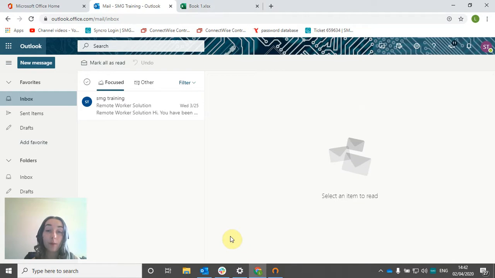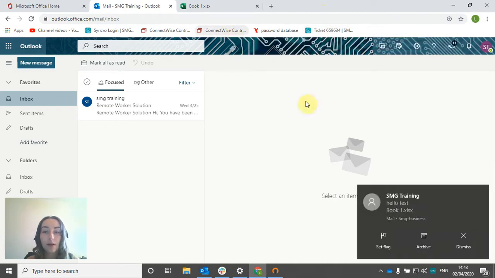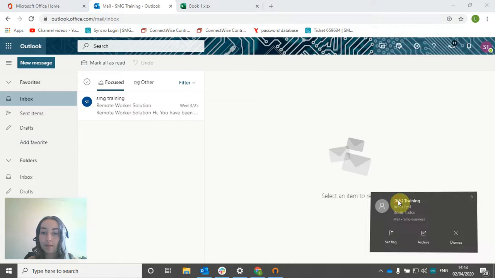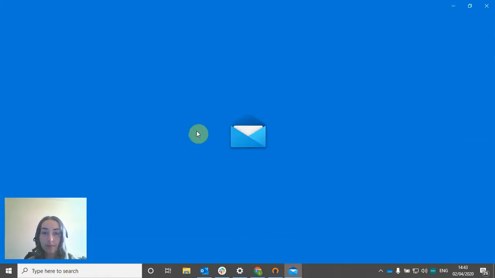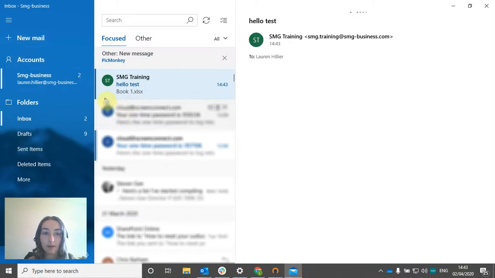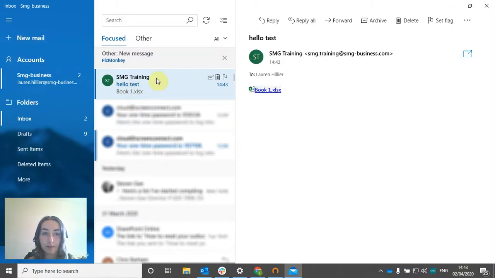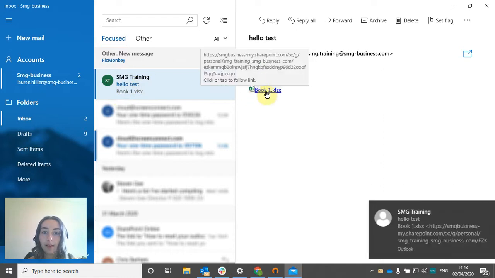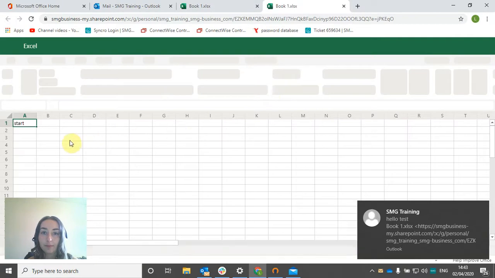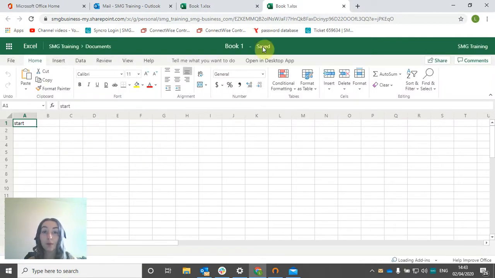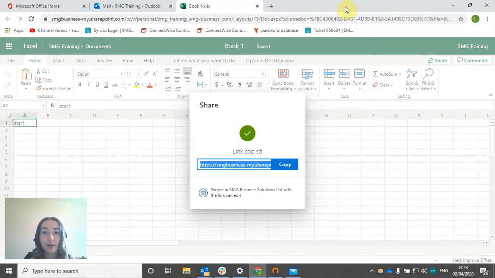And then once I open up that email at the other end, I'll be able to click on the link and open that file right up and either download it or edit it or view it. So you can see now I've just got that email up. And you can see I can open that email up. Clicked on that link now. I've opened up book one, and that's all been done from the email that I've sent. So that's the first way of doing it.